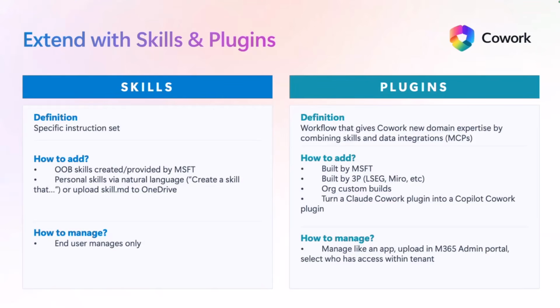When we create a plugin and deploy it to the admin portal, then anyone using Cowork is able to utilize these plugins. So one mechanism of deciding between a skill and a plugin is the scope. Do you want to just use this yourself? Do you want this to be available org-wide to anyone using Cowork? And then, more importantly, do you want that data integration element? That's the difference between skills and plugins.